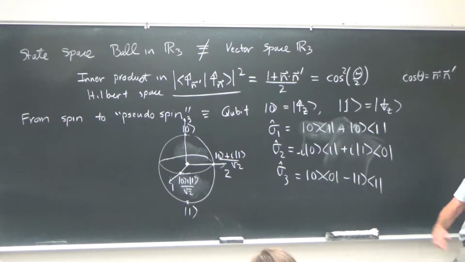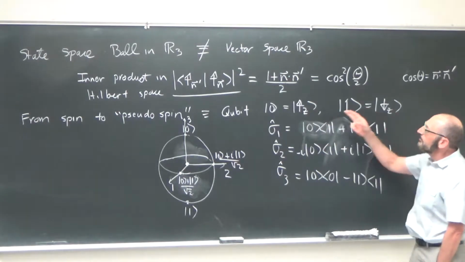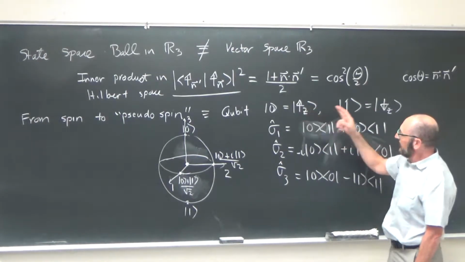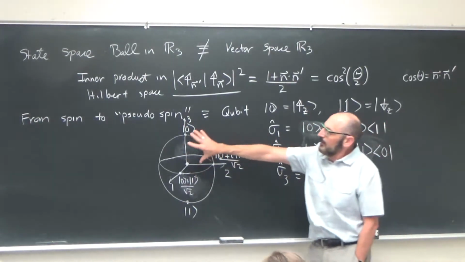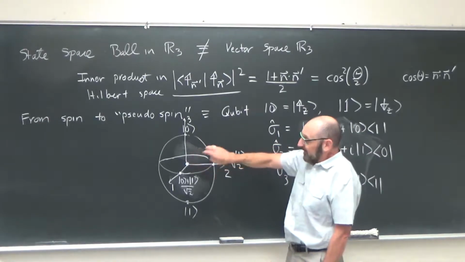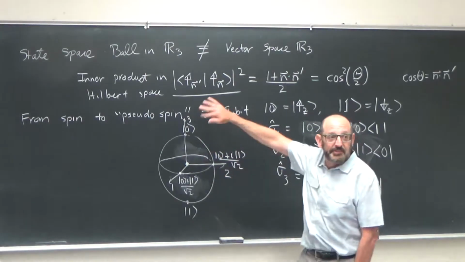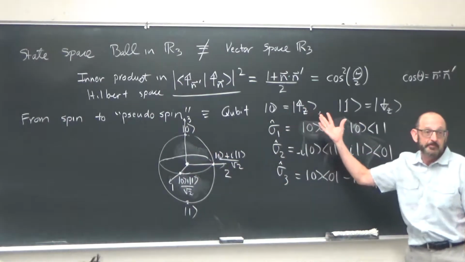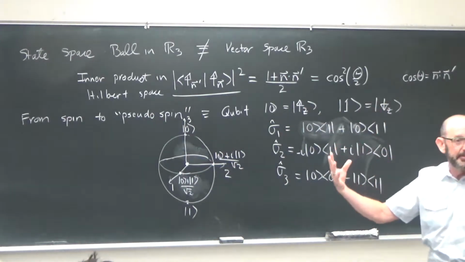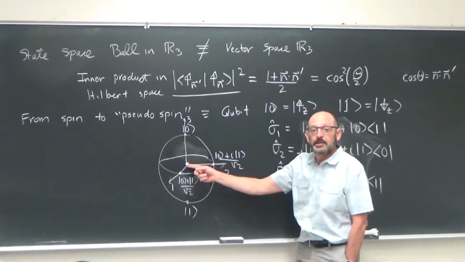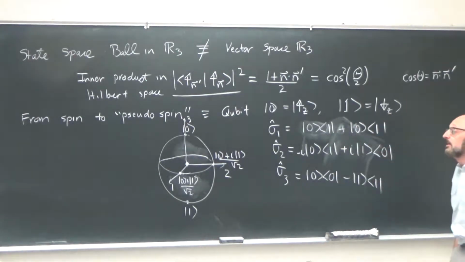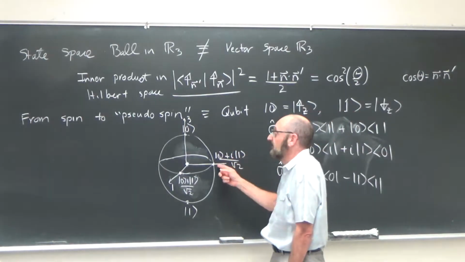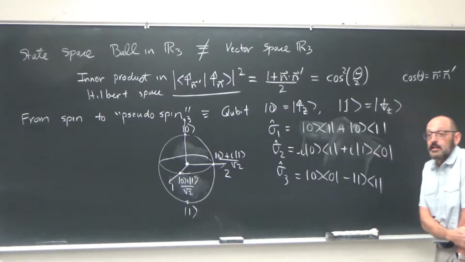And we define two orthogonal states, and we take the standard basis. The z basis gives us 0 and 1, and then every state of the qubit is in the Bloch ball, where the surface of the Bloch sphere represents the pure states of the qubit, and the interior represents the mixed states, the origin being the completely mixed state with just a 50-50 statistical mixture of 0 and 1, or a 50-50 mixture of any two orthogonal states that I like.